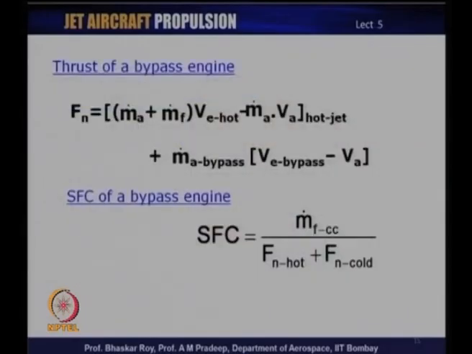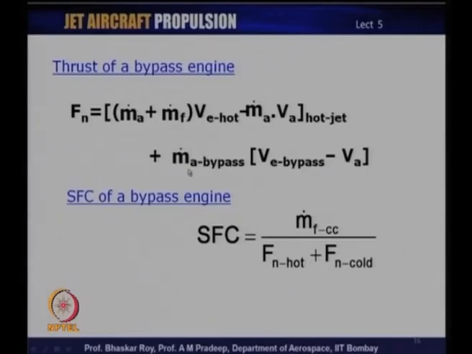Let us take a quick look at the thrust that is produced by these bypass engines. As we have written down before, they have two components. One is the hot component, which produces thrust by creating a hot jet. So, you have the inner flow that is going inside the hot gas generating unit, and then that producing the hot thrust. This is the inner flow that is going in. This is the mass flow of the fuel that is being pumped into the combustion chamber, and this is the hot jet velocity that is being produced.